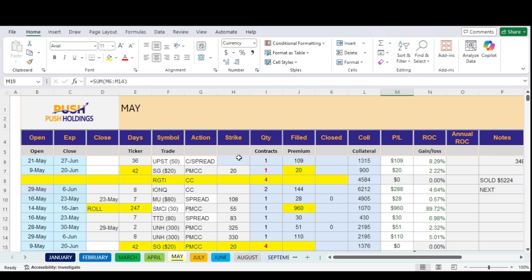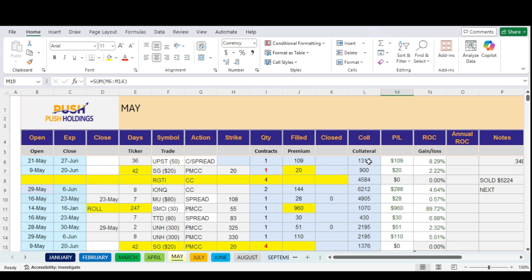Now, you're going to see here, you're going to have the strike price. The next column is going to be the quantity, how many contracts I actually did. This one here is my favorite column, which is the premium column. Just the amount of money that I received once I do the trade. The next column is going to be the close column. Whenever I close, sometimes I do not wait until expiration date for me to close it. I usually pay a little extra in order for me to get out of the trade.